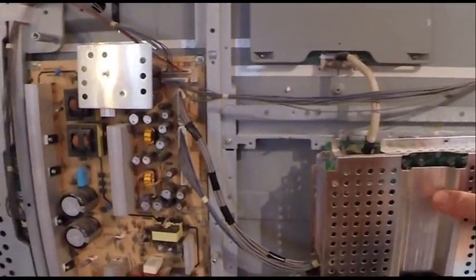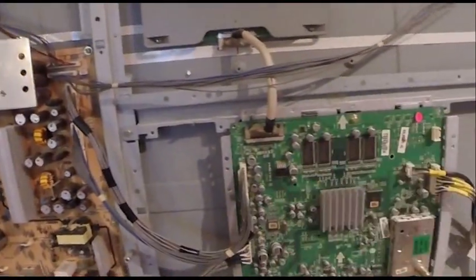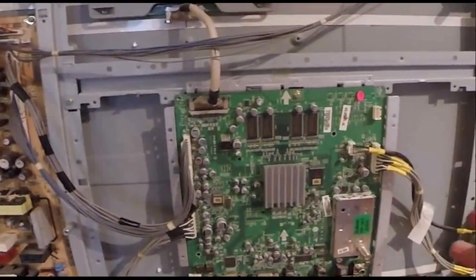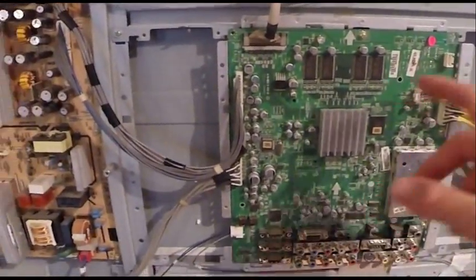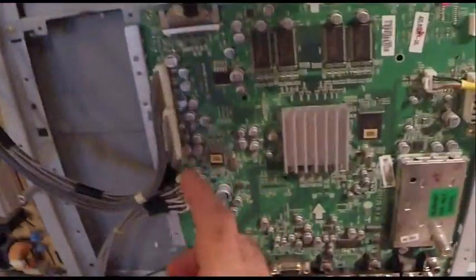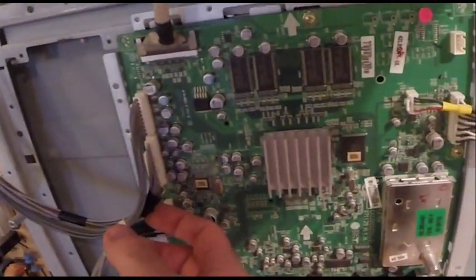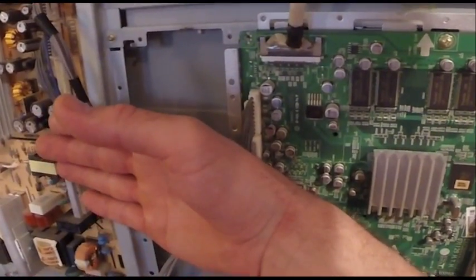So then I took the back off, and I took this cover off. This just has like 10 screws, really easy to take off. Everything looked good in here. So then what I was doing was touching all the wires with it on. Screen was lit, touching wires, and when I touched this connector right here, bam, it went blank. So my guess is that the wire's messed up, and then the case is pushing on it.